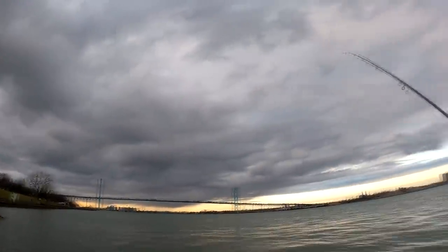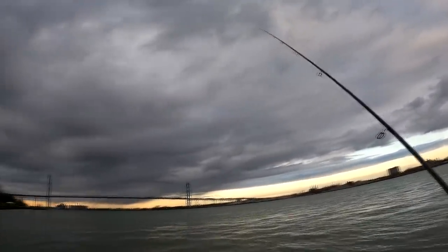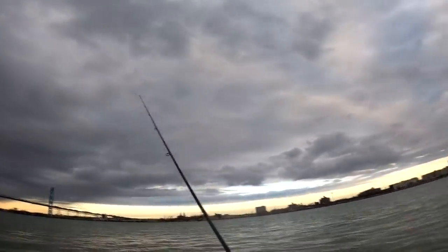A little bit windy. We got a west wind coming beside us. You can see that there's some rain over there. But conditions are just right.